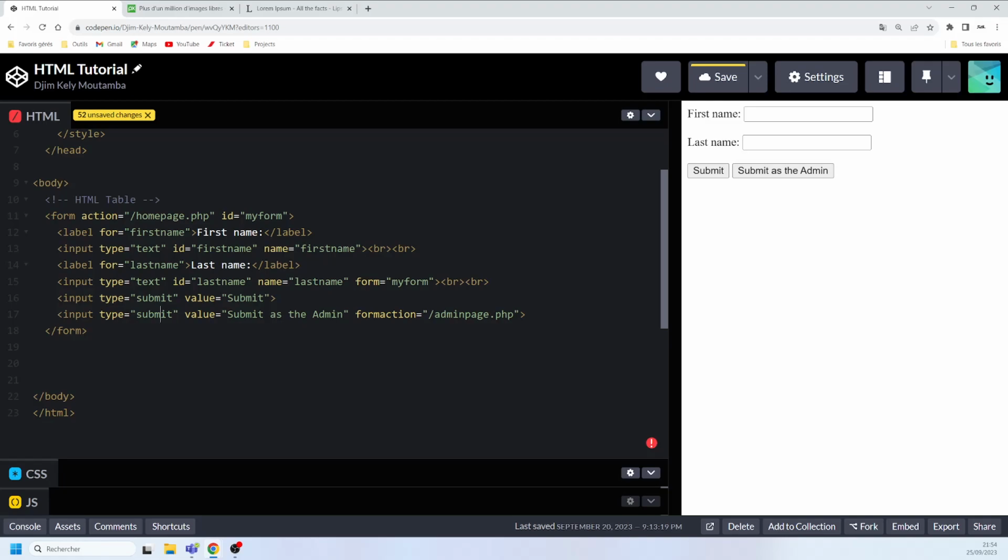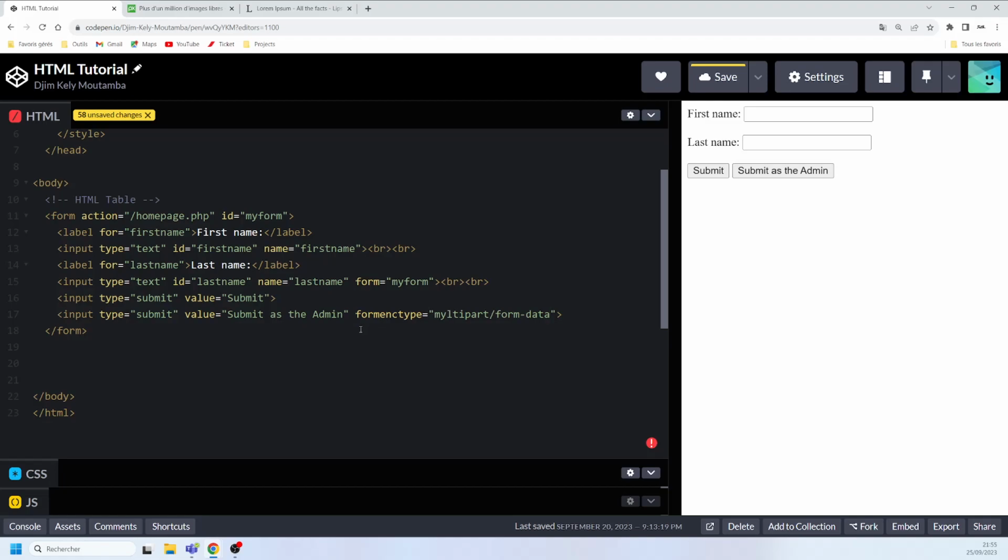So what we are going to do here, we will remove form action and say form encode type equal to multipart/form-data.